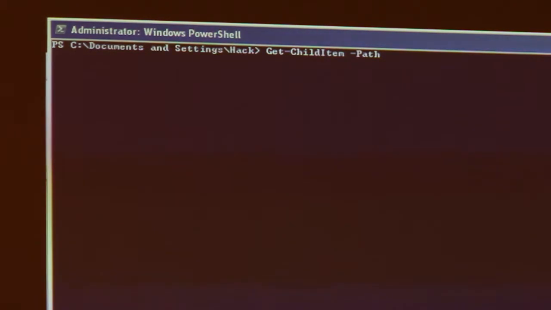If you type in Path, you only want to type in PA, hit tab. As long as it cycles through this, you can just do a blank dash and start tabbing through. So shift tab will go backwards, tab will go forward. And that'll go through the list of different properties or parameters you can use within that.